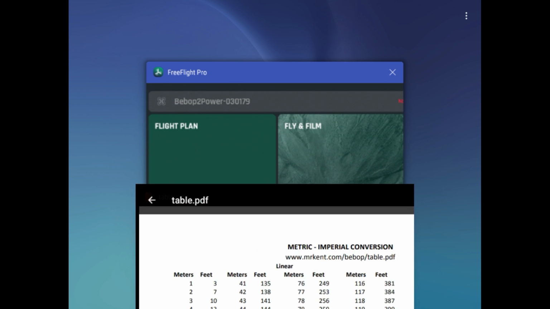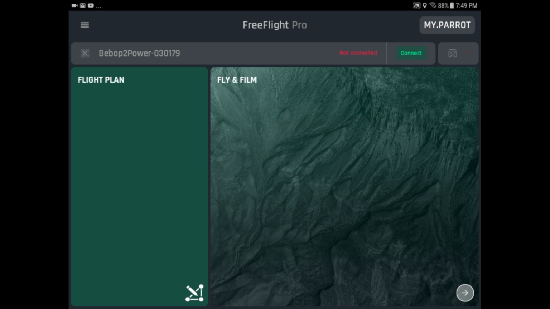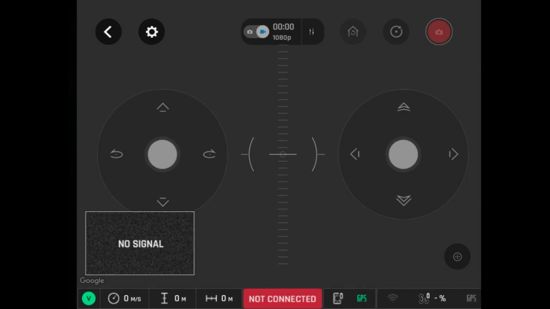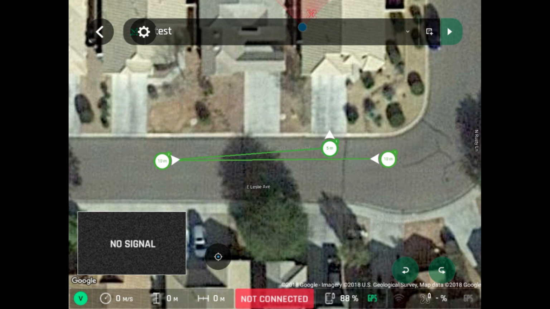So let's go back to the FreeFlight Pro, and let's just get started here. Now, one of the things I recommend is get yourself a stylus to tap on the screen with. It's much easier than trying to use my fat fingers. Okay, my fingers aren't really fat, but it's as if they were. So we're going to go to the flight plan, and what I'm planning on doing is creating a flight plan that will stay within connection of my home, and then we can follow the flight plan on the tablet's screen. That's not necessary, but it's kind of interesting to see where the drone is on your flight plan, as long as it's within the connected area.